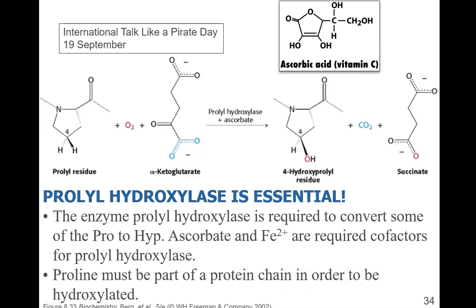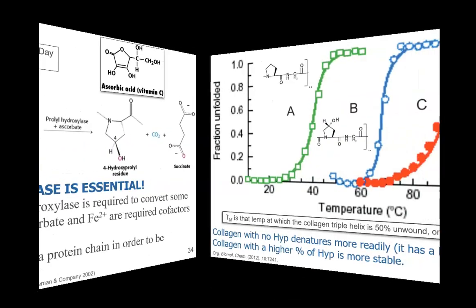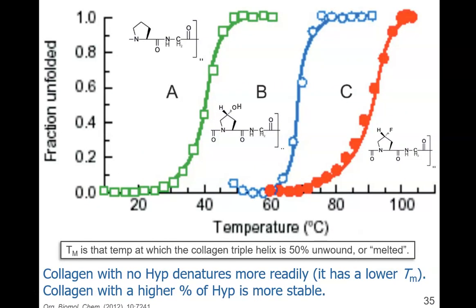I wanted to tell you, because usually we cover this around September 19th, that is International Talk Like a Pirate Day. We'll figure out in a second why we are interested in International Talk Like a Pirate Day when we're talking about collagen. The reason is that if you have collagen without hydroxyproline, then you have a collagen that denatures more readily. It has a lower melting temperature. So you can do an experiment where you take collagen and heat it up and see at what temperature the helix is half melted.